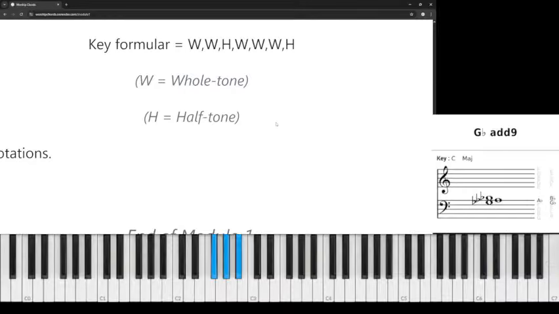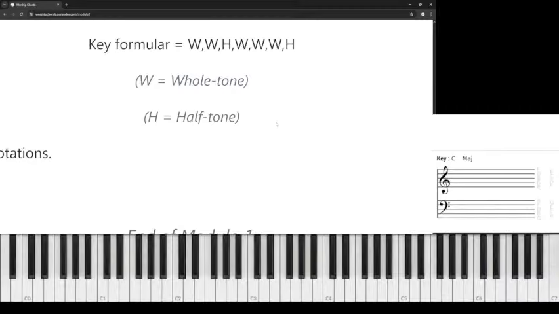Then to A sharp, that is the second whole tone. Then the formula says we drop it by half, then a whole step, then another whole step, then another whole step, then a half step. That's how you form the solfa notation.